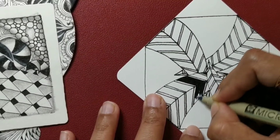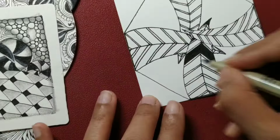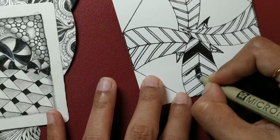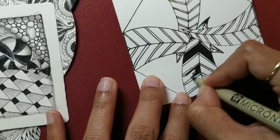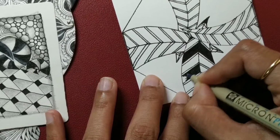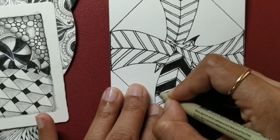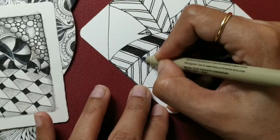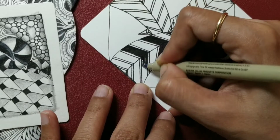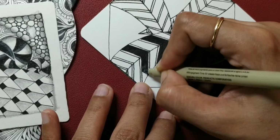And take your time in inking. Don't haste up. Enjoy the process. Again, I leave one section. I go to the next. Yeah, so you will have to give me some time. I'll do this exercise and you can continue with me, and then we get back and continue.